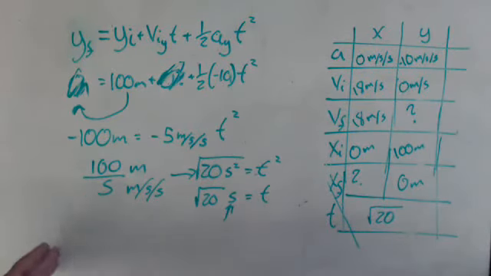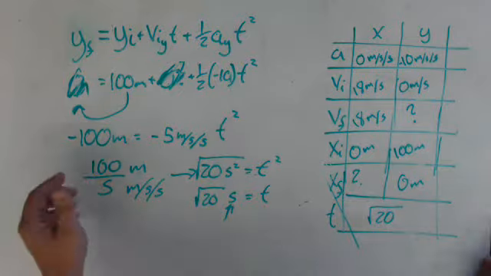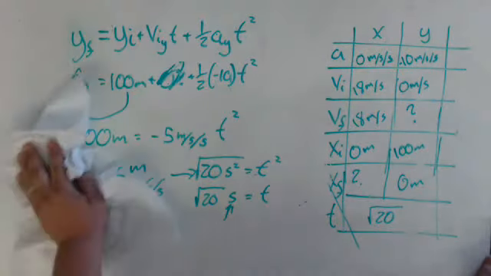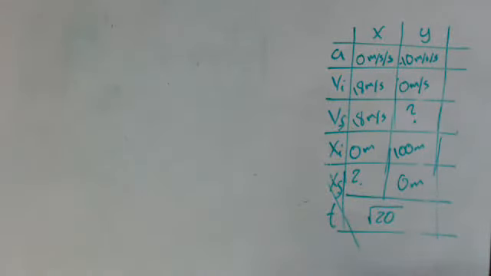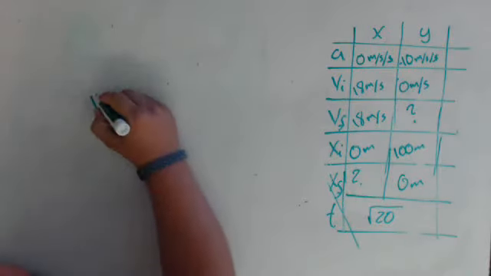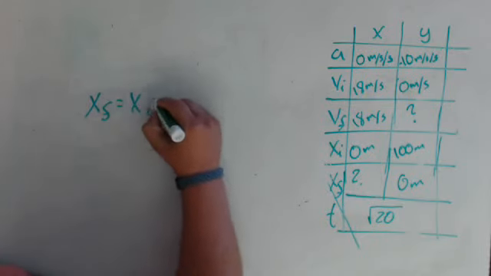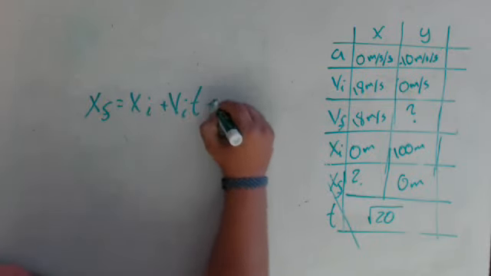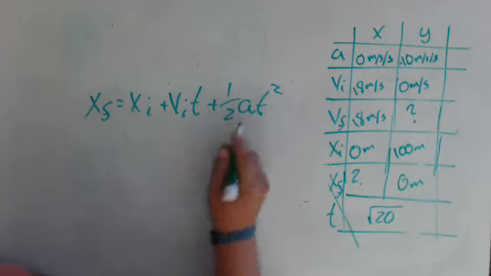Now, it's also the amount of time that the coconut has before it hits the ground to travel a distance in the x. It's the same time. So, the first part of the problem was pretty simple. All we did was solve for the time by using my y information. What I'm going to do now is use the only thing that translates from y to x, and that's time, to solve for the final position. I'm going to do that using x final is equal to x initial plus v initial t plus 1/2 a t squared.